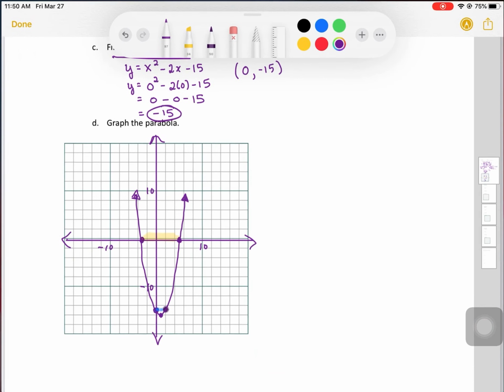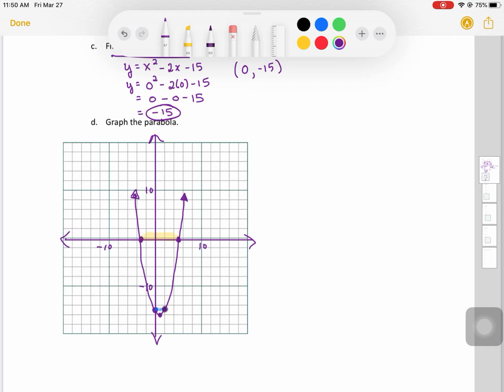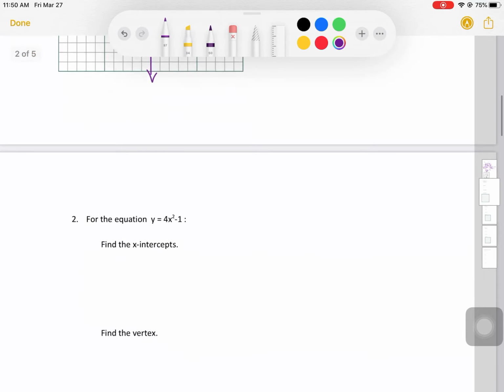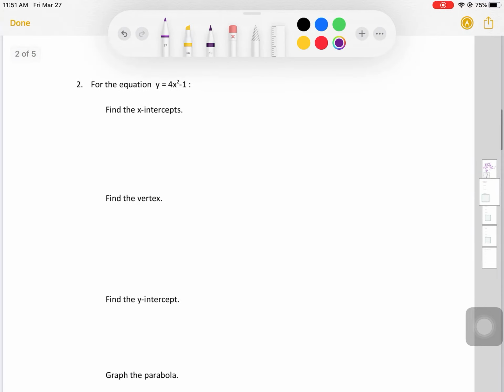All right, so we're going to go through this process again. This is a process of trying to do this without a graphing tool, without turning to Desmos. We use that as a check, but these are all things we should be able to do quickly and without having to use any kind of graphing tool. So let's try it again. I've got another example here. This is my next example, example 2.